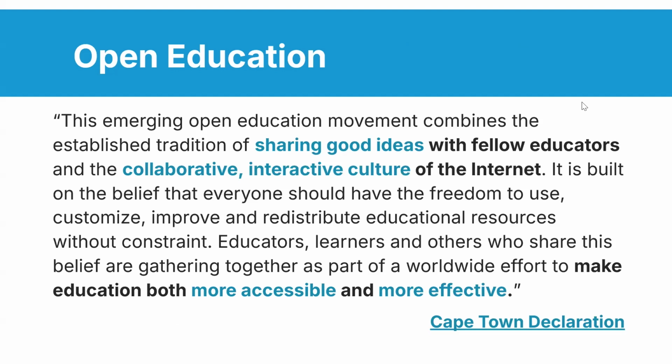In fact, the Cape Town Declaration, one of the very earliest pieces of the open education movement, said outright, hey, the emerging open education movement combines established tradition of sharing good ideas with fellow educators and the collaborative, interactive culture of the internet. This wasn't just people coming together and saying, we're going to come up with something brand new. It was building on those sort of foundational pieces of education that were already there.